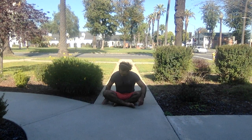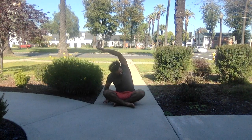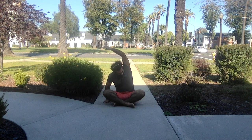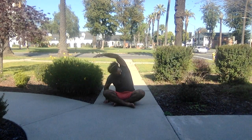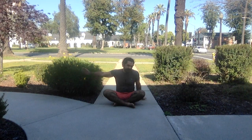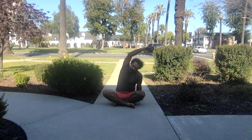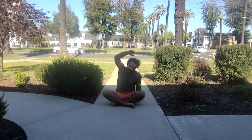Now slowly blink your eyes open. Place your right hand down on the ground, reach your left arm up, and side bend to your right side. Maybe bend your right arm. Find some length on the left side body, breathe into that space. On your next inhale, back to center, and exhale over to the left, hand down, right arm is reaching up and over. On your inhale, back to center.